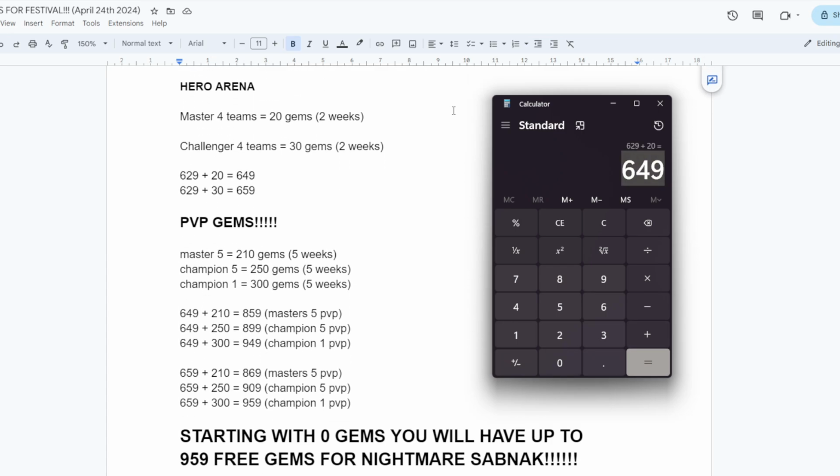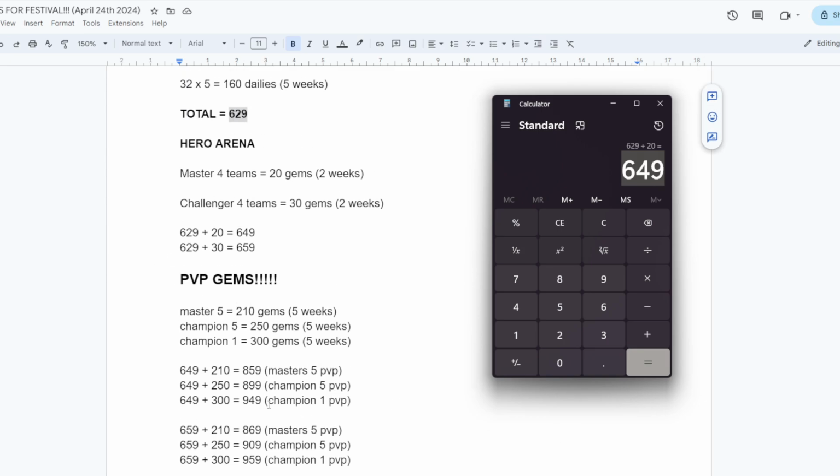Alright, now moving on, guys, and I did do the calcs for both as well. So obviously if you do go Challenger with 4 teams or less, you can calc that for yourself. But what I did here is I wrote down all the PvP gems right here. I spoiled it already, as you can see at the bottom. But yeah, the Masters 5, Champion 5, and Champion 1, these are the amount of gems you get for the total of 5 weeks. Remember, we're calculating 5 weeks because we're coming from the Global's perspective, right? We have an extra week before SABNAK actually releases, and so that's why I'm calculating 5 weeks in terms of the amount of gems we're able to get, guys.